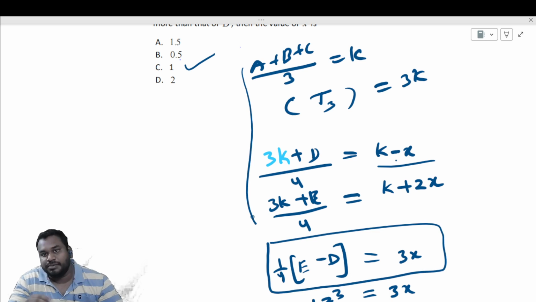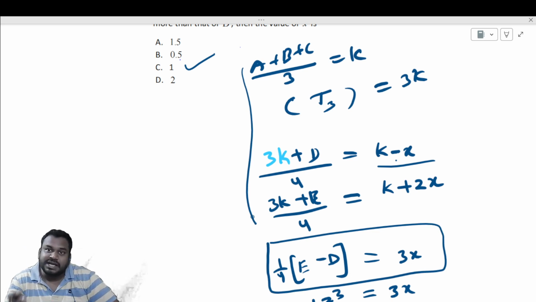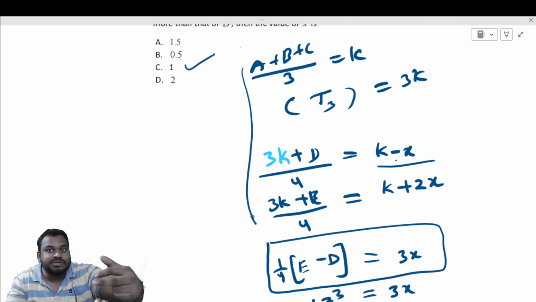Because of 4 people, the average is decreased once and then increased again. Their difference is nothing but the difference of those members who joined. When D joined, it decreased by 600 grams. When E joined, it increased by 2x grams, not 600x grams.